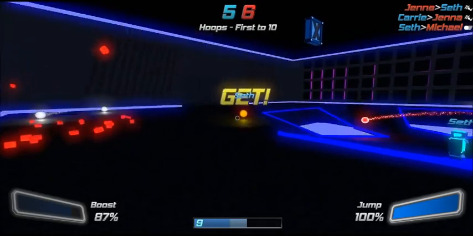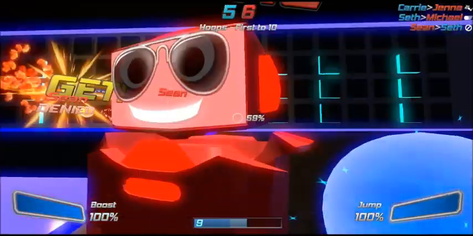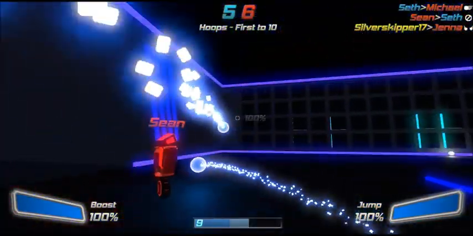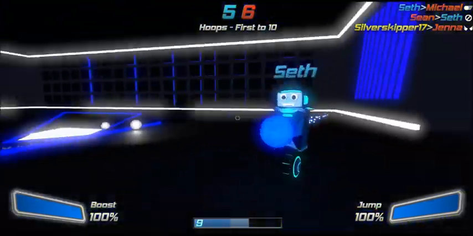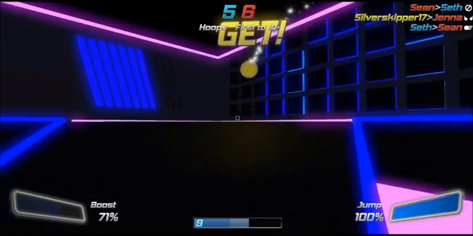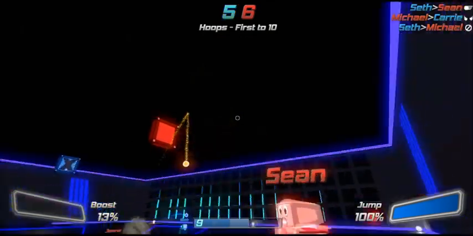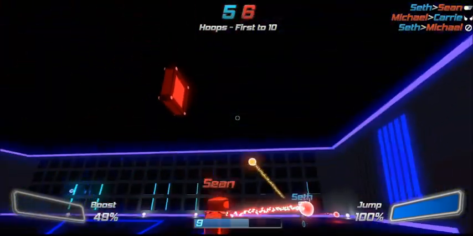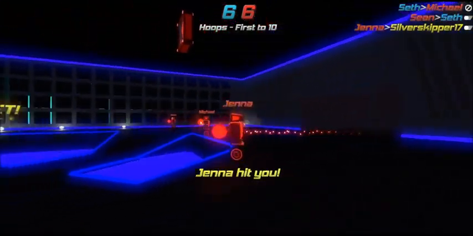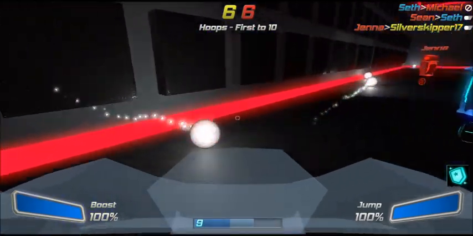Get him. Get it. Oh, good job. You got it. Get out of my way. Almost got hit by that. No. Get it. Gimme. Give me the ball. Where is it? Give me the ball. Got it. Oh, I missed. See, this is what I meant. Oh, nice. You got it. Oh, nice. Oh, and I got hit. That was nice, though. I didn't know that was possible. But I passed it. That was cool.